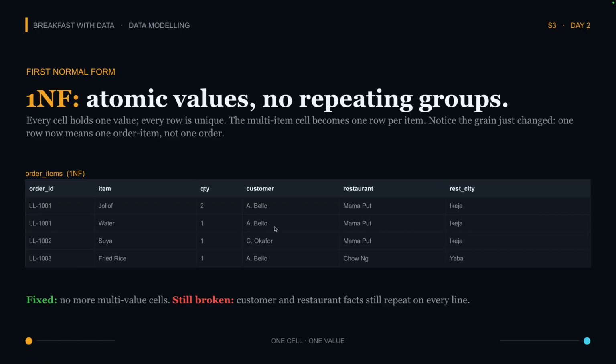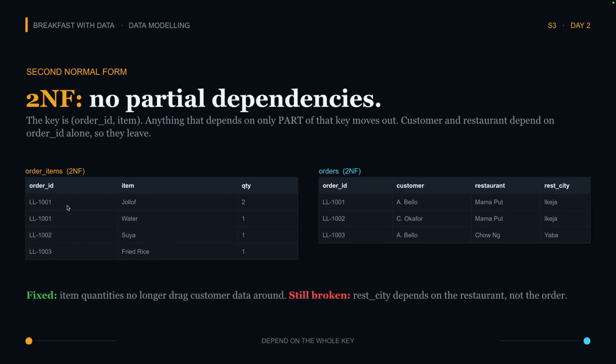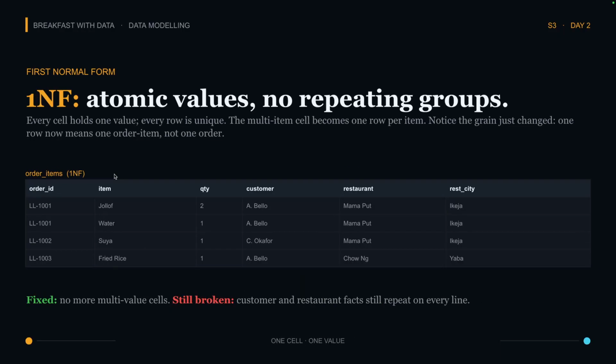There is redundant data below. But if you look at this very well, you will see that it's a different order, right? So what we try to do is to say, okay, fine. For us to make sure each row is unique, we are not looking at the order ID as the primary key, but a combination of the order ID and the items, right? And maybe the quantity. That will give you uniqueness.